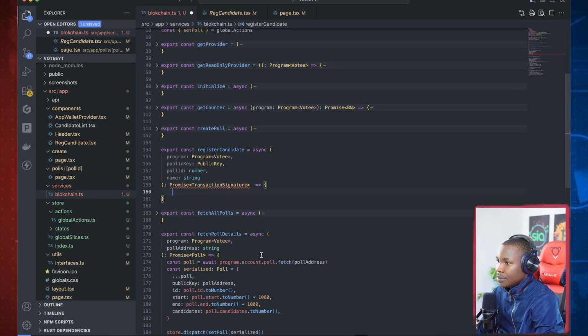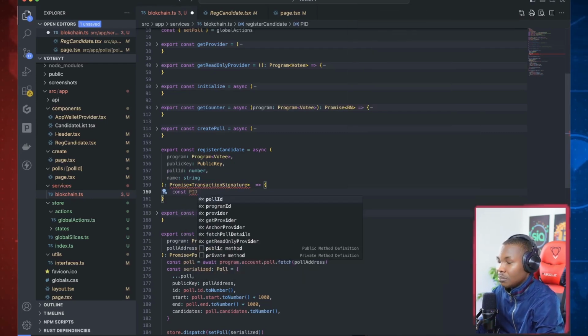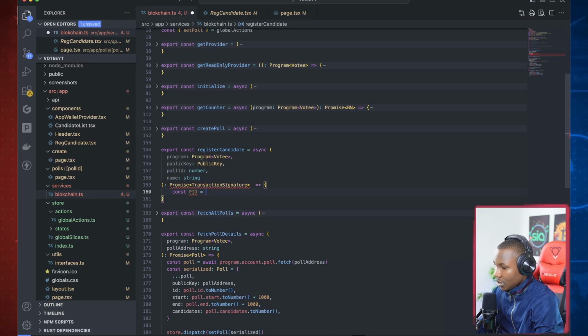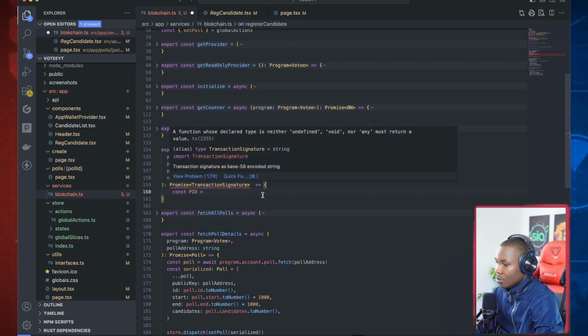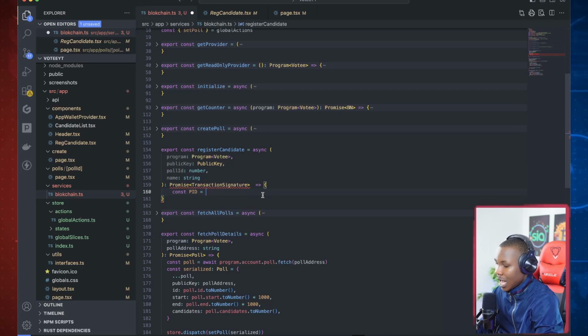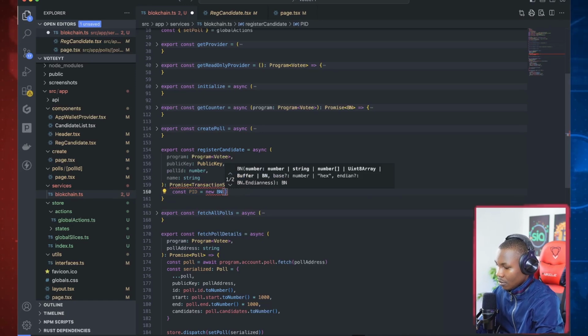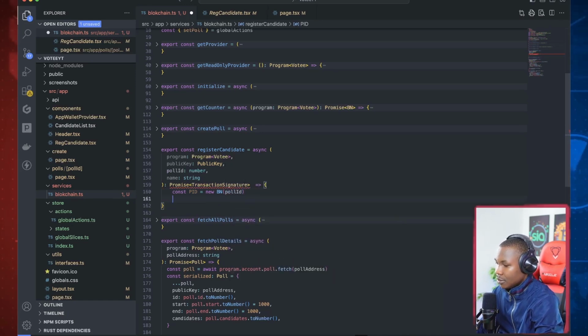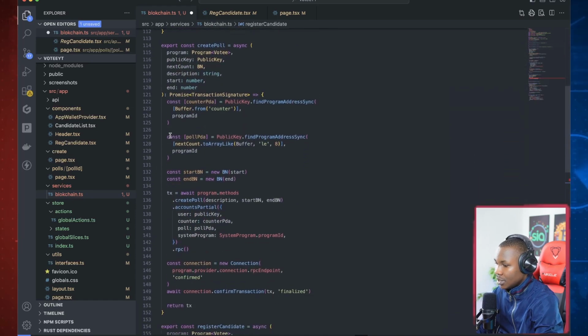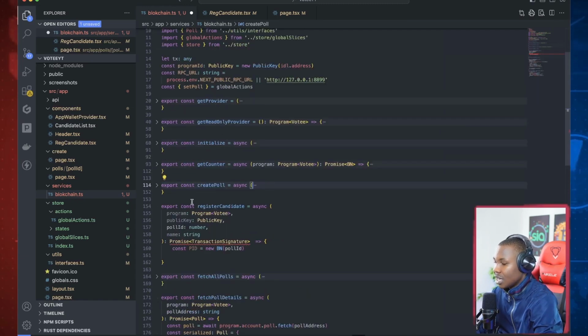At this point we need const pid, which is the poll ID. Because this is a number right now, I want to convert it to a BN type, which comes from Anchor. So I want to say new BN, and put that poll ID here. When you're creating a poll, remember this is how you form the seed for the program derived address.